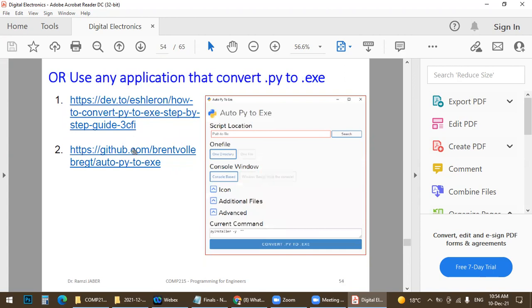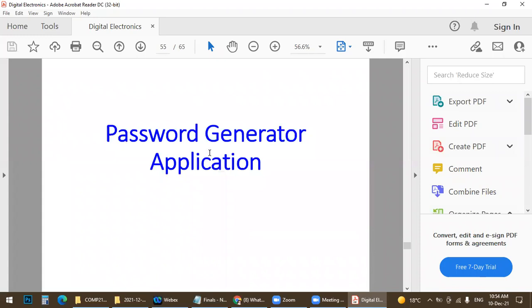Here you have two applications. Also, you can search on Google and find many applications that convert py to exe. This is an example here. So this is the easiest way, of course.